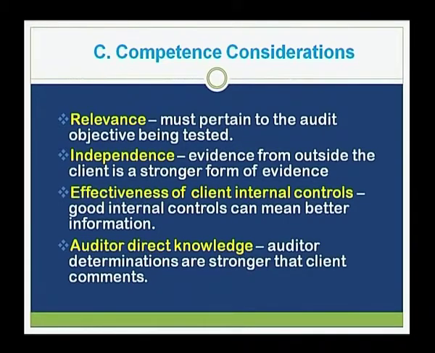Effectiveness of client's internal control. So good internal control can mean better information, where systems and controls are in place, they are in existence and are effective. It is very easy for the auditor to take care of the audit evidences. So information can be gathered in a better way, which will speed up the audit procedures which are to be carried out. Auditor's direct knowledge.